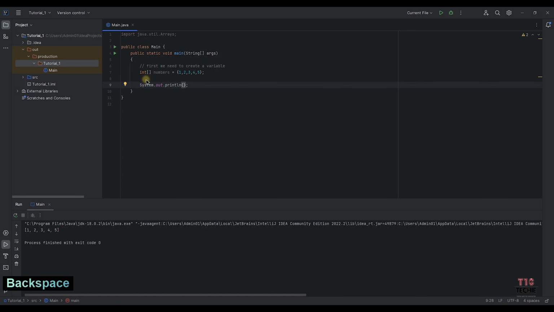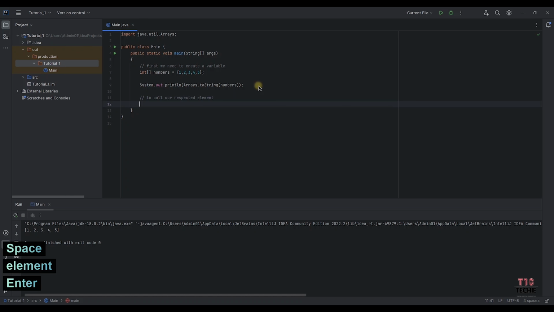But if we want to call a unique value, like we want to index the numbers and need a represented value, we need to call using indexes. If we want to see the element 3, we need to call an index of 2 because arrays start from 0. So 0, 1, 2, the element 3 will be printed now. Let us add a new line so it shows good visibility between the two print statements. Now let's run the code.